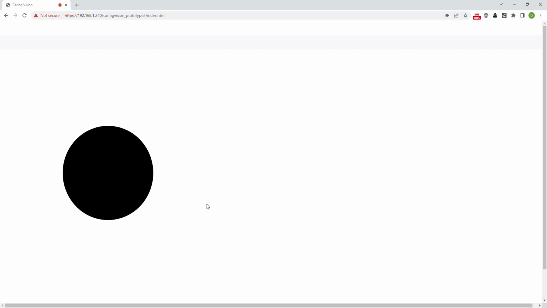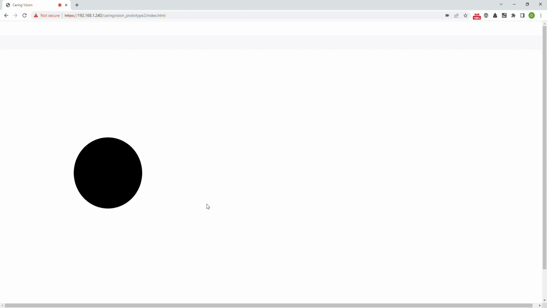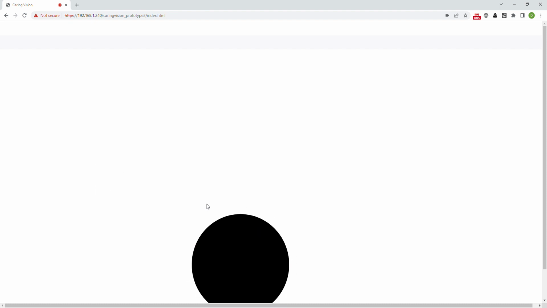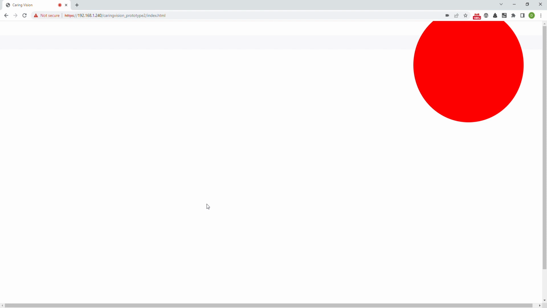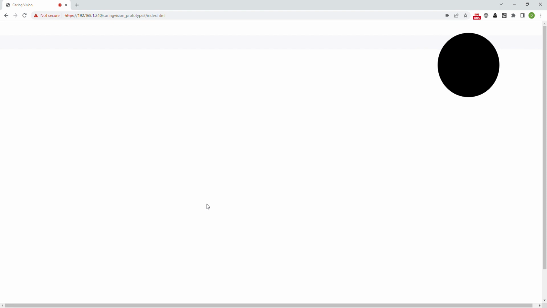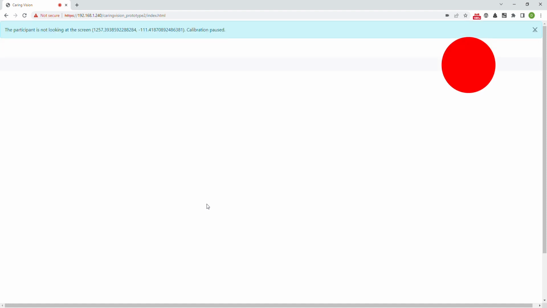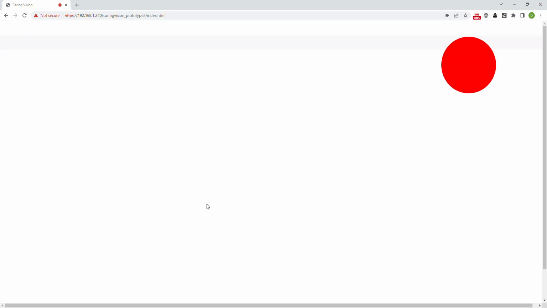Again, the spot moves around the screen. What's happening is, each area it's looking at is checking the calibration levels, and it's working out whether or not I'm looking at that part of the screen. If I'm not, again, it turns bright red. You'll notice when it suddenly jumps that often I'm not looking at it, which of course is logical, and then I look at it. You also notice briefly there that if I don't look at the screen, then it flashes up a warning message and pauses the test as well. So for example, if I look away now, it will come with a message saying that I'm looking away, and then I look back at the screen again, and the test will continue.